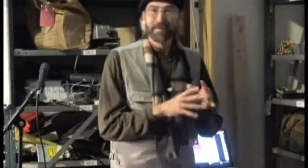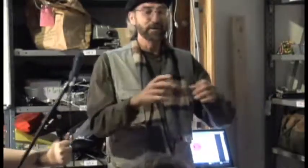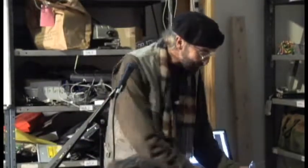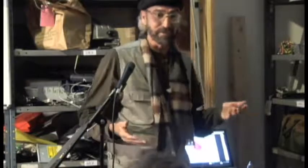Okay. A while ago, I was walking through Target, and I saw all of this reduced Christmas stuff. I saw these little Christmas lights that have a sensor built into them, so they just turn on when it gets dark. And I immediately said to myself, that's an inverter. I could make flip-flops and oscillators and all kinds of things out of those.